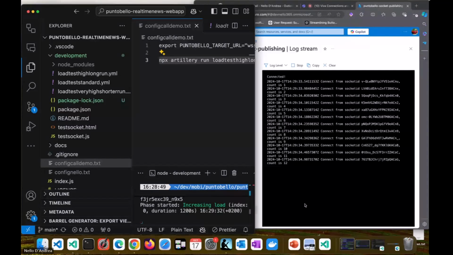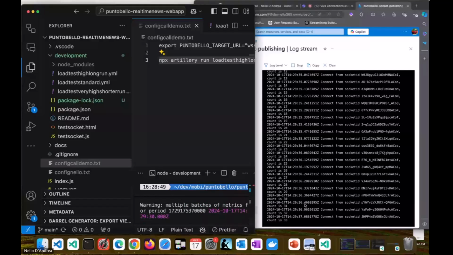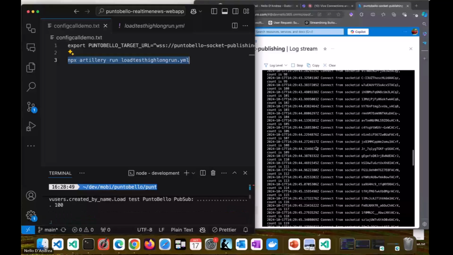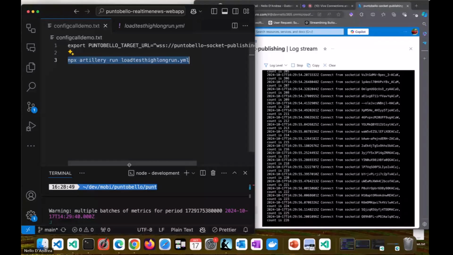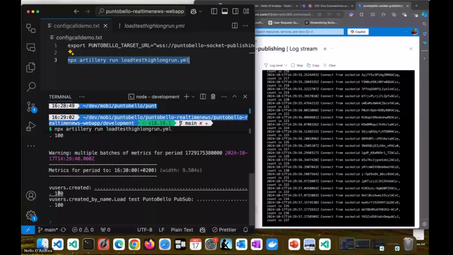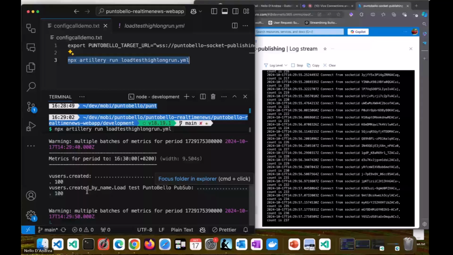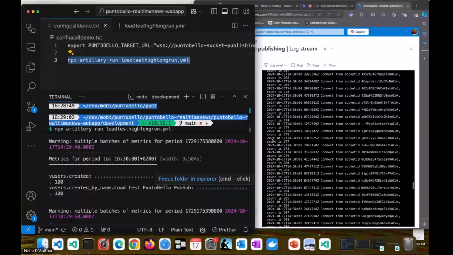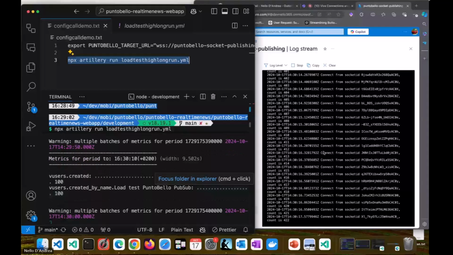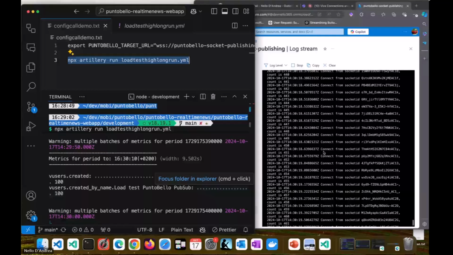So it's starting to connect. And it's connecting 600 clients per minute. I can make this a little bit smaller here, so we have a better view of that. So it's already here connected 200 clients. And you see here that we have 100 users created and we have no error. So I'm testing against the P1 V2 SKU. So it means it's quite our production. It's not our production backend, but it's the same configuration as we have in production.